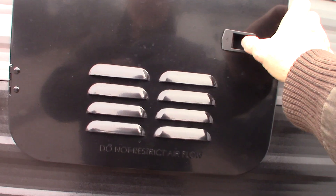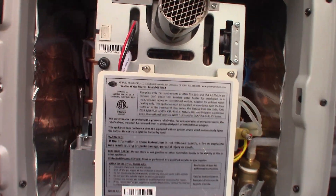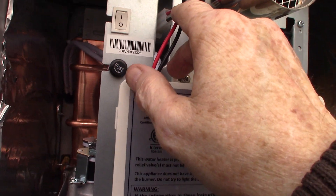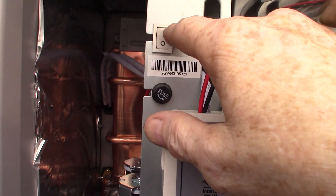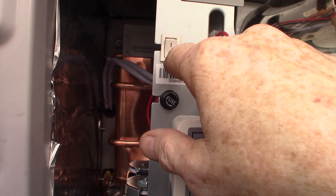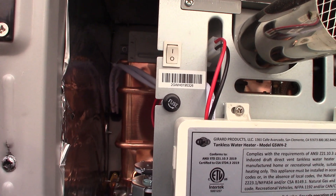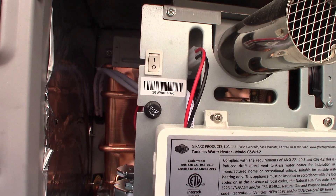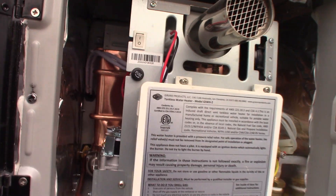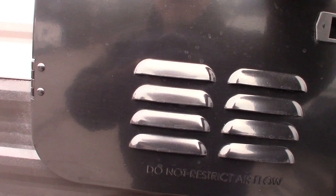This has on-demand hot water, which is really a good thing. Just keep in mind there's a rocker switch here to turn the system on and off, and there's also a fuse there. In the winter it's winterized, so it'll usually be shut off. If for some reason you can't get it to light up, come out here and look at this switch — odds are that's going to be the issue. I'll show you how to operate this once we get inside.